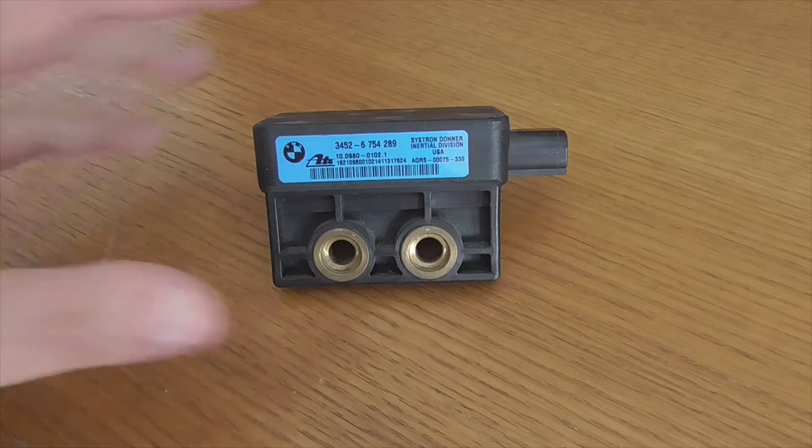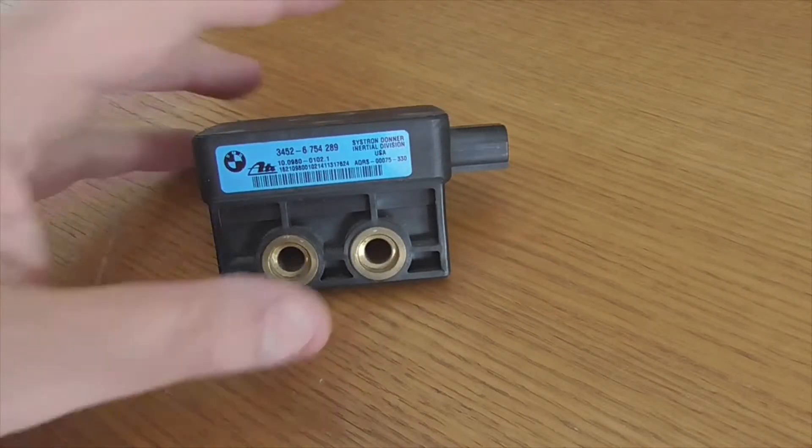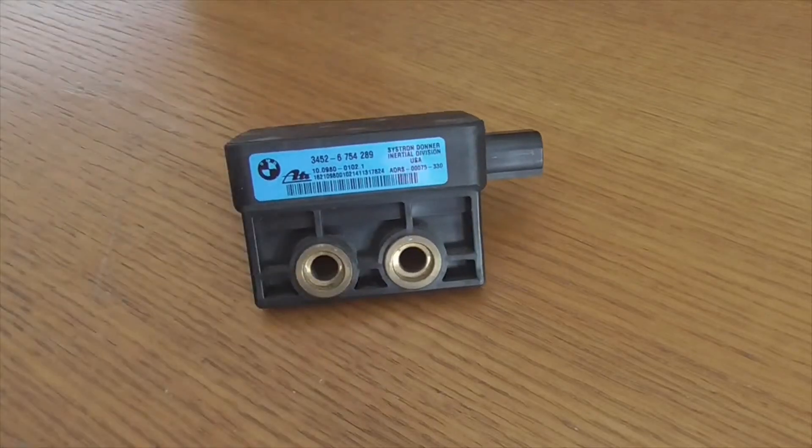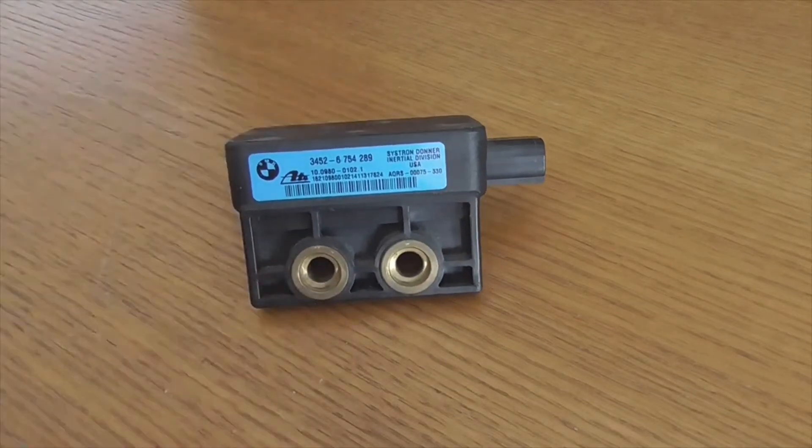This piece — some of you have seen it in other tutorials — is located under the driver's seat, a little ahead. The part looks like this metal piece, and it mounts here with two screws. This here would be the connector. I have another video explaining this piece as well.